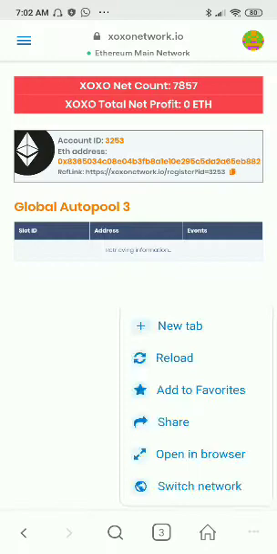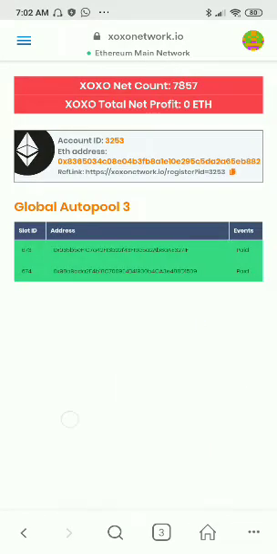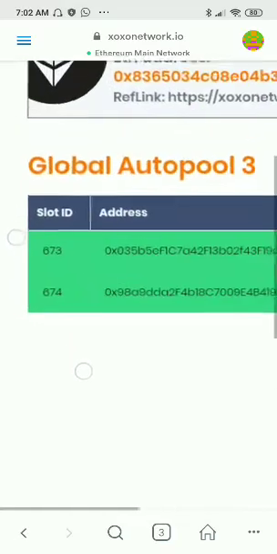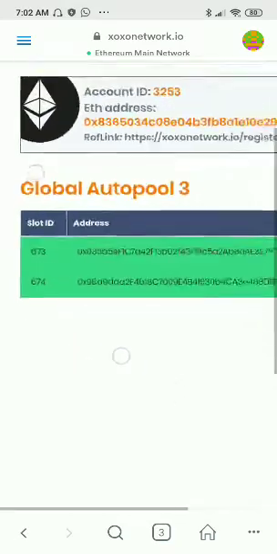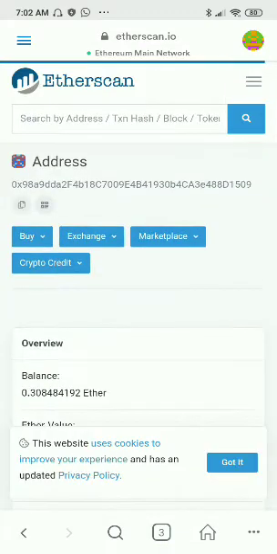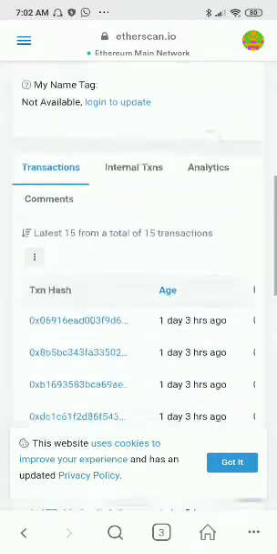In order for you to confirm, you can just click on the person's wallet address. This is slot number 50. This is slot number 674. Now if you click on the person's wallet address, you can go to the person's Etherscan and check if the person really got paid.